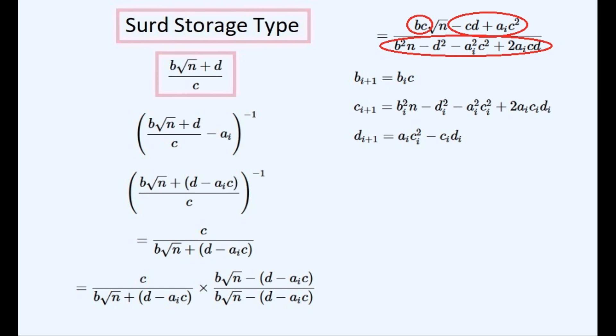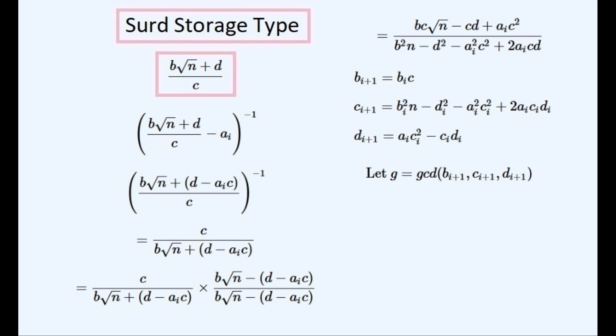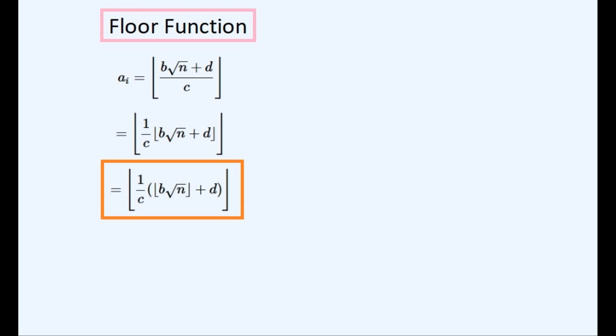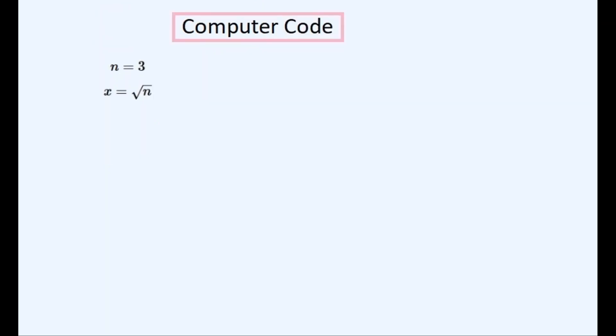And so these will be the next values for the terms of this third type. It will then be necessary to get the greatest common divisor for all three of these integers, and divide all three terms by it so they don't grow infinitely large or too large for the computer to handle. It is best to keep them as small as possible. And now to see how to find the floor of this third. I have already proven that this expression is true for the floor function in my video on floor function proofs, which makes the computation of this expression more reliable. And we can even manipulate it again to be this, which increases its reliability.